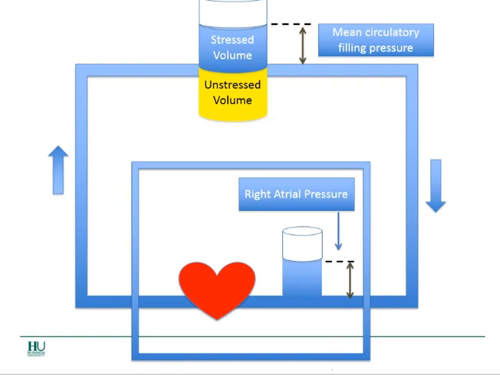So it goes without saying that when I give fluids, I'm trying to increase the stress volume here. By increasing the stress volume, I'm trying to increase this pressure here. But a good heart will actually try to keep the CVP as low as possible. So a good heart, like the one of all of us, I hope, in this room, should try to keep the CVP maybe between 0 and 3 in a state of health. So all those concepts about trying to raise the CVP, well, that was never our goal.